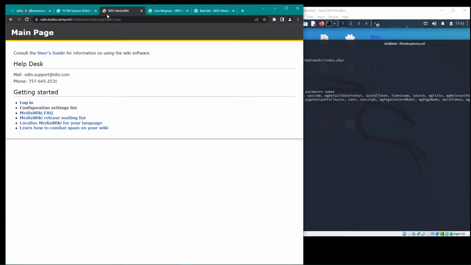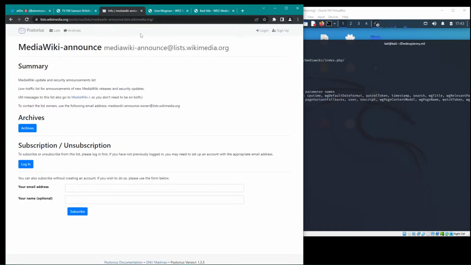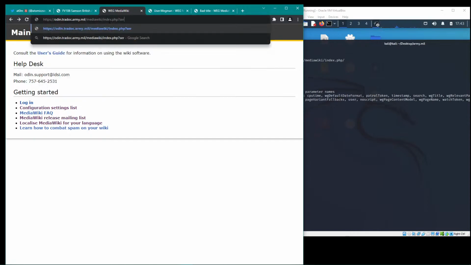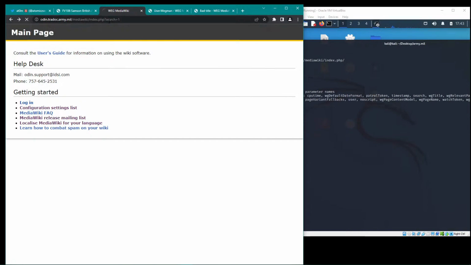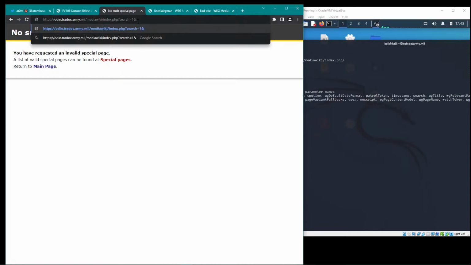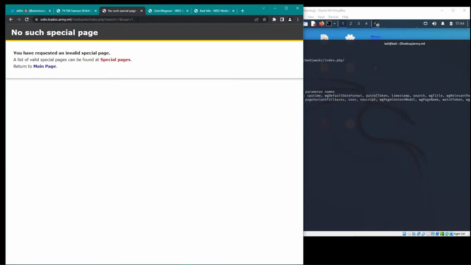User equal to user. Oh, I keep clicking on the wrong stuff. Let's try search again. Search is equal to 1. And let's try user is equal to 1.